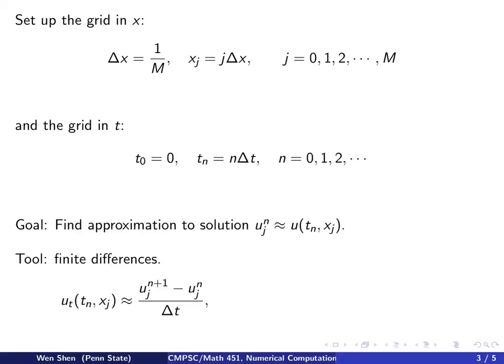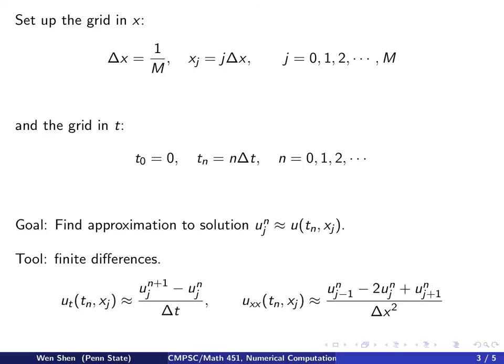The tool for us to discretize the heat equation is finite differences for the derivative. For the time derivative, this is first order, so we use a finite difference: u at n plus 1 minus un for the same j divided by delta t. For the space, we have second derivative, so we use central finite difference. By now we should be very familiar with this. Fix n and vary j and write out this finite difference. This is second order and the time derivative is first order.